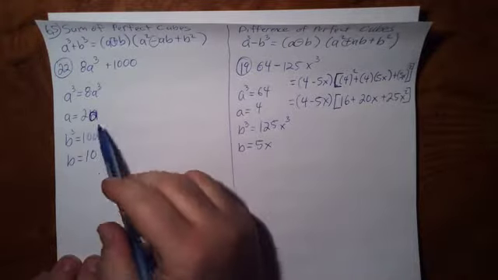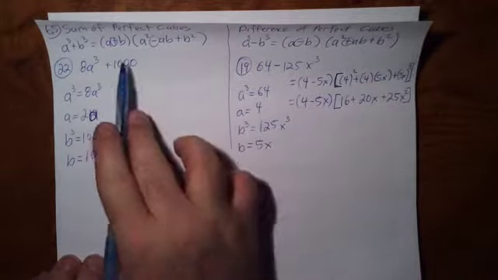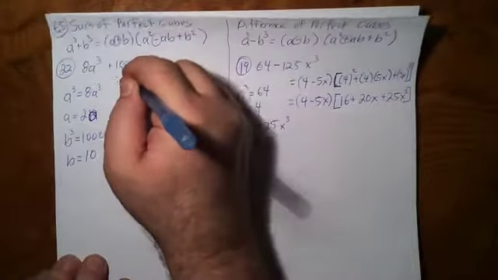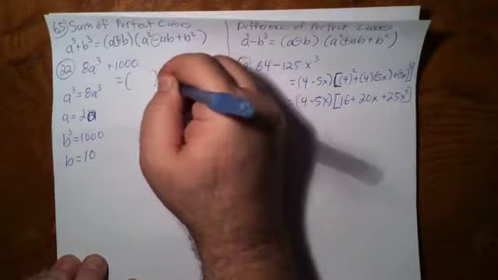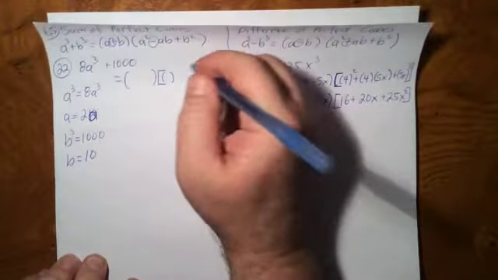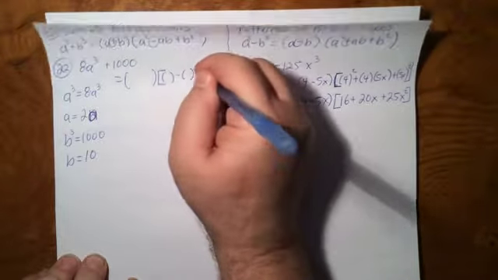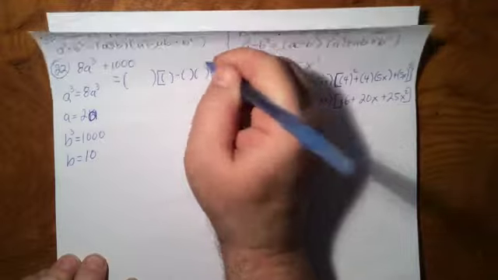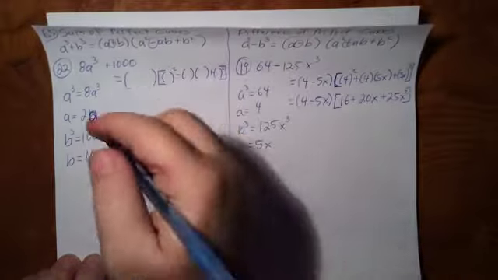So I'm going to use the values 2a and 10, and put them into this formula. I'm going to create a parenthesis where I've got the value of a minus the value of a times the value of b plus the value of b squared, and put all this in.